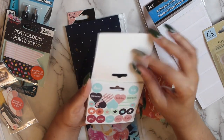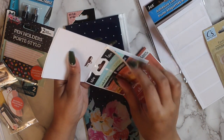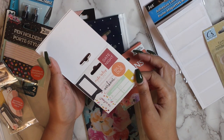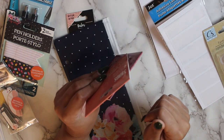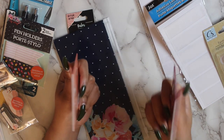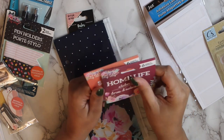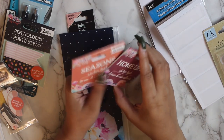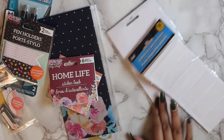Then in the Home Life one, there's some hearts with some other functional icon stickers, some more flags for the days of the week, and then you get some more functional stickers. Now these, I have never seen these before. I will say with these, you have to be careful writing because they're not paper stickers, so ink does smudge on stickers like these with other brands that I've used. But for $1, six sheets, and this is also cool if you have a planner buddy that you want to send something to, the duplicate sheets, you can send them that. The other one that I saw was Mom Life, but that didn't apply to me, so I didn't get it.